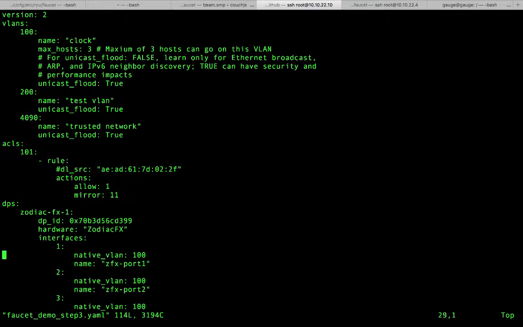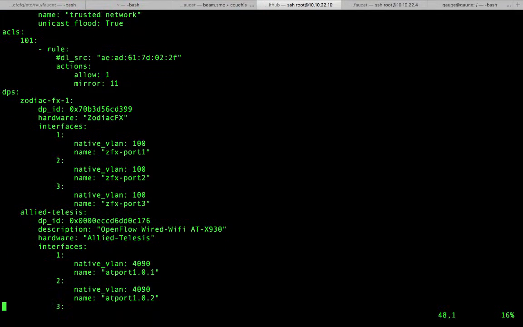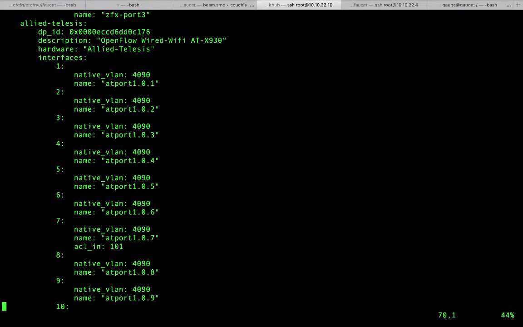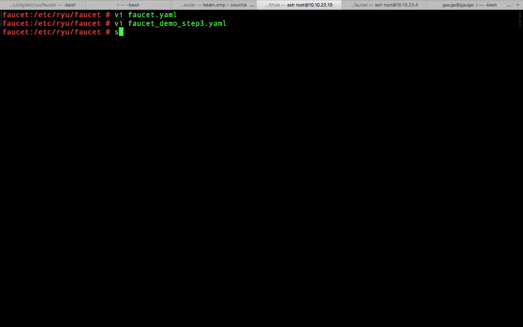With that, let us see where we have applied this. We have applied this ACL on port 7. That means any traffic that comes in on port 7 will be mirrored onto port 11. So with that said, let us copy faucet demo step 3 .yaml as faucet.yaml, and I'm going to restart the controller because this policy needs to be applied.